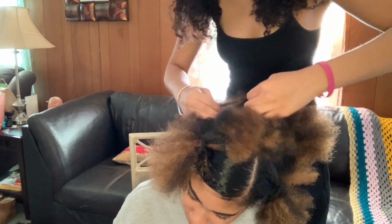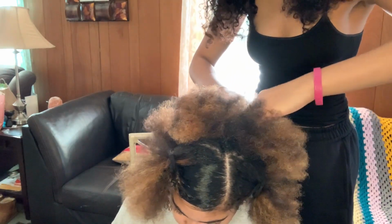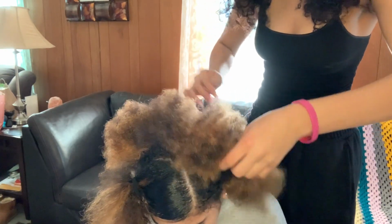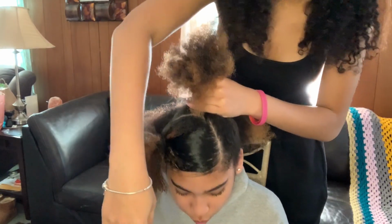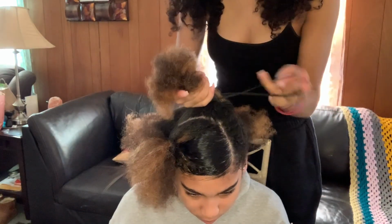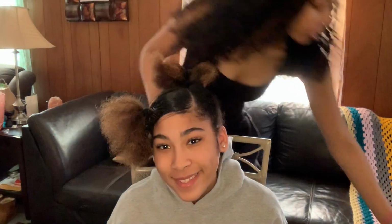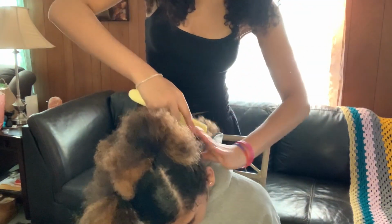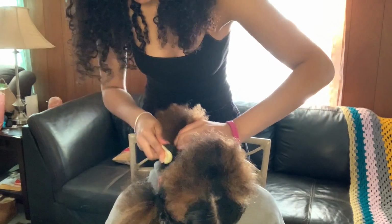The part back here doesn't have to be perfect, but I wish I could show you guys what I'm working with, but the camera's up there, and yeah. This is the process, y'all. If you want to get slayed, this is what you gotta go through. Brush. Put it down.